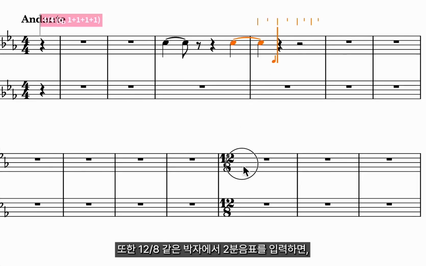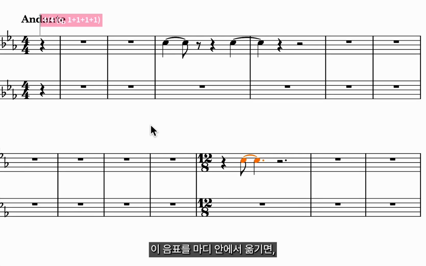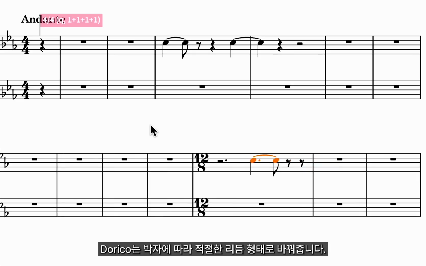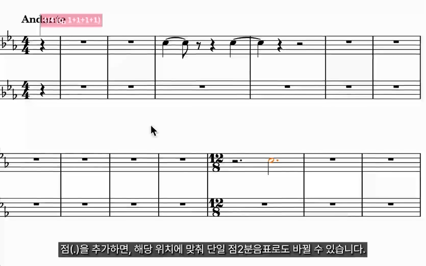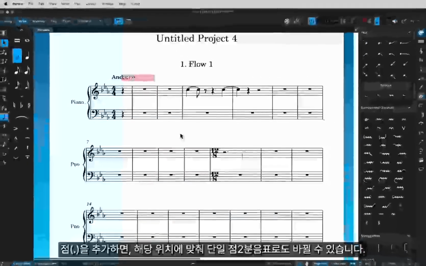It also means that if you enter, say, a half note in 12/8, you'll get a tied note over the compound beat. Move it through the bar, and Dorico changes the form of the duration according to the meter. Dot it, and it will become a single dotted half note, if it's in the right place.